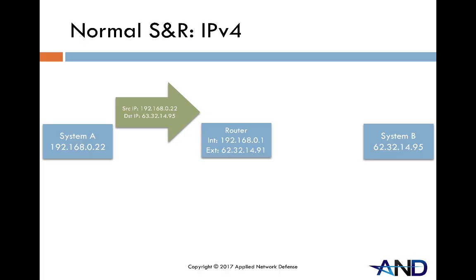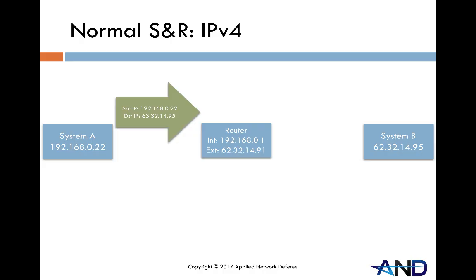Well, keep in mind, System A and that router are on the same network. So when two devices are on the same network, they don't have to have IP addresses to communicate with each other. They can communicate via the data link layer, layer 2 MAC addresses via Ethernet. So it knows the MAC address of the router. So even though the IP address is that 63.32 address, the MAC address it's going to be pointed to is the one of the router. And we'll look at that as an example here in just a moment.